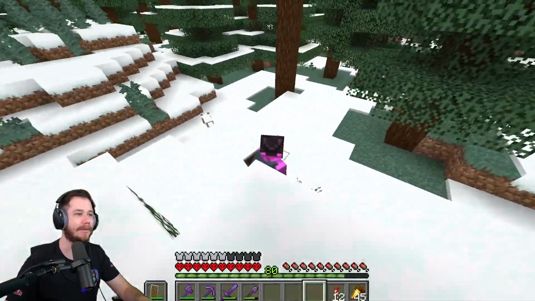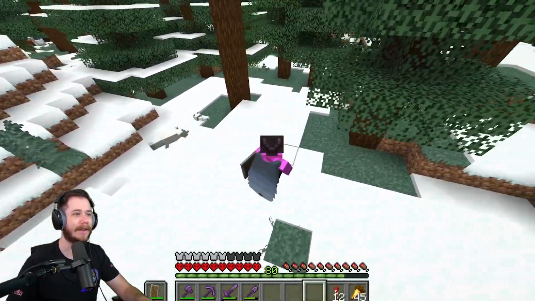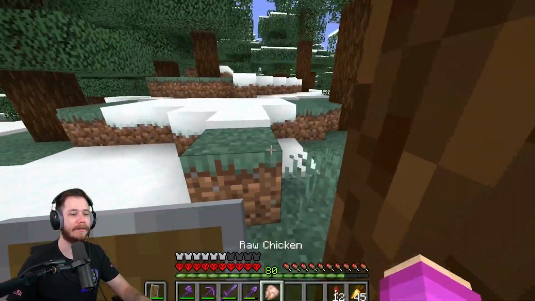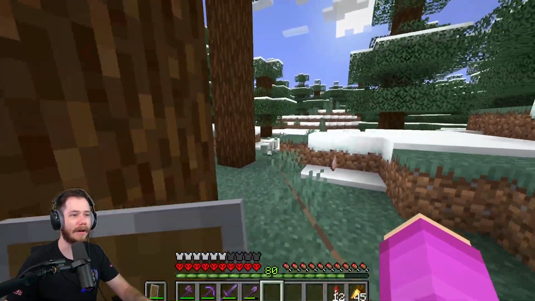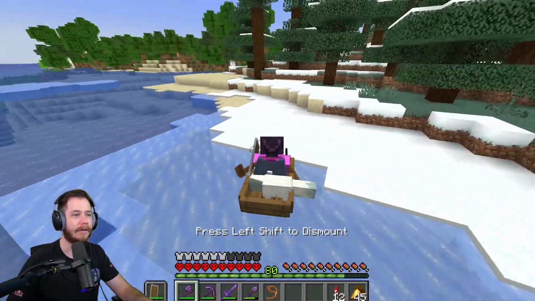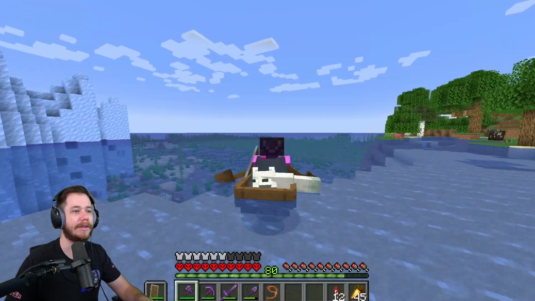Oh yeah, because the stupid fox normally eats the leads. I forgot about that. Okay, wait, isn't there like berries or something over here? Because don't foxes just love berries, so then they'll just follow me if I have berries in my hand? There we go. Now it's smooth sailing. Gotta throw him in a boat and sail him all the way to his new home.